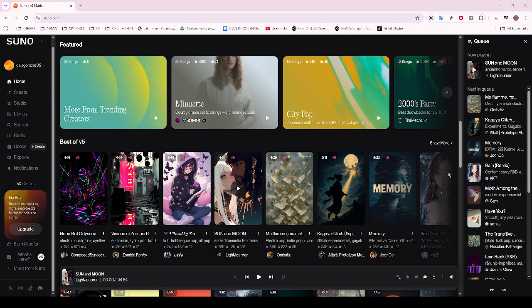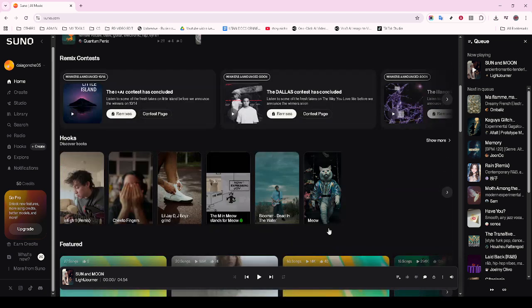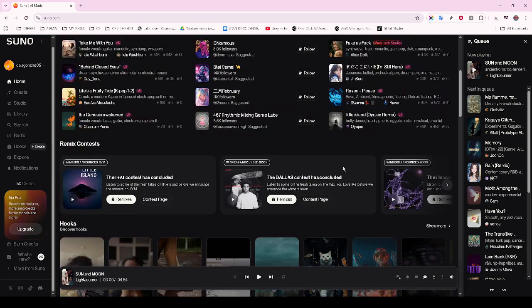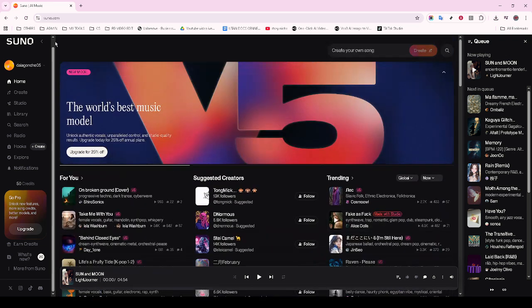Let's dive right in. First, you'll want to open your Chrome browser. Once you've got Chrome up and running, navigate to the Suno AI website. It's the platform we'll be working with today. If you're visiting for the first time, you'll need to create an account. Don't worry, this process is straightforward. Just follow the prompts to enter the required information, and you'll be set up in no time. If you already have an account, go ahead and log in.